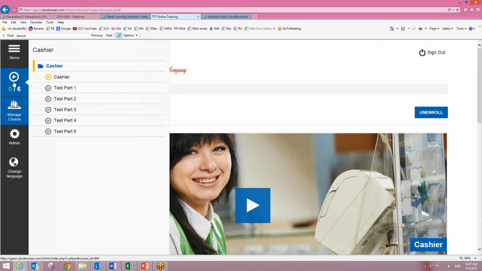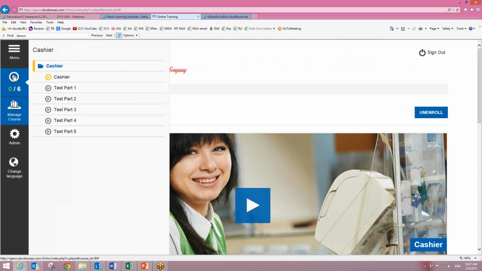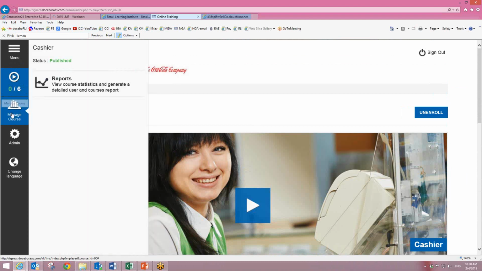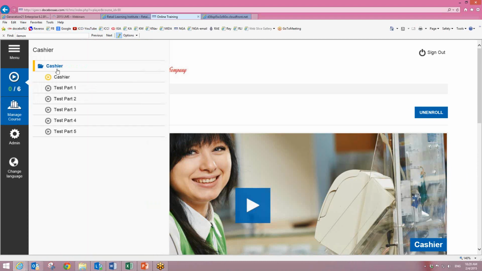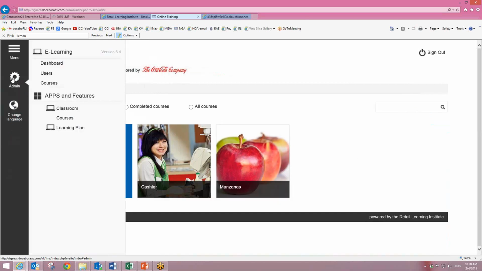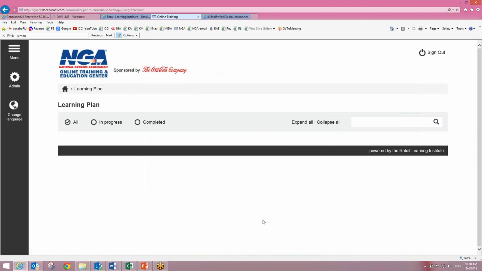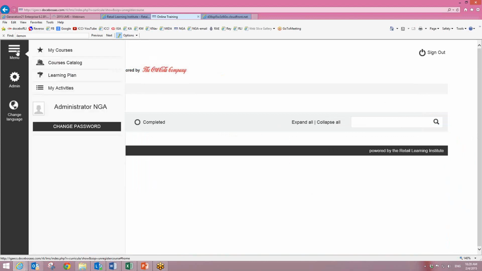If you look on the gray bar on the left side, you'll see that it lists all the elements of the course. So this is kind of a different way of launching any of the pieces of the course. And then I can run reports for that course, because this account that I'm using is an administrator account. So if I get out of here and go back to my courses, and I looked at my administrator feature, actually, let me show you the learning plan. In this case, this person doesn't have any learning plan assigned to them, so that's why it's empty.